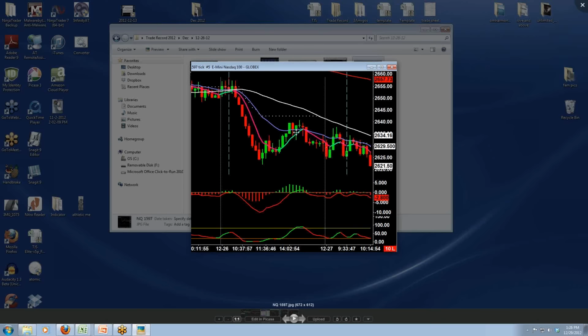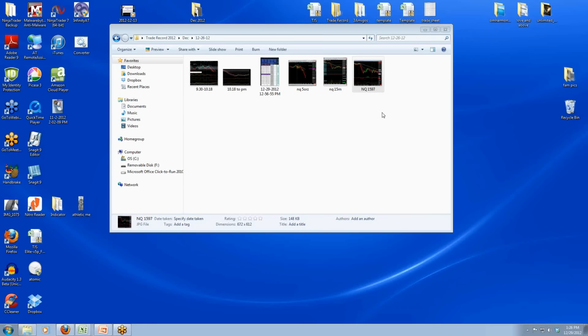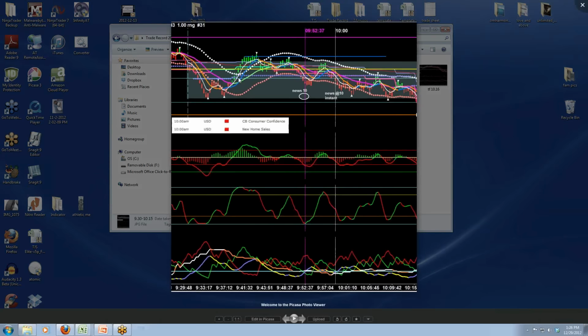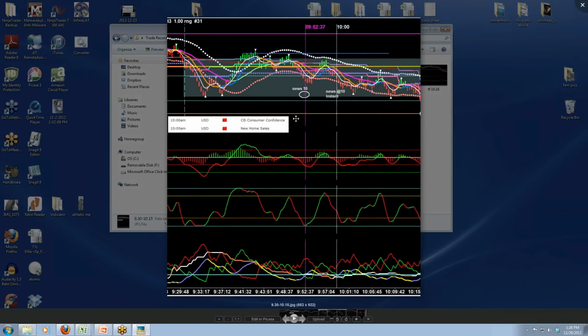And at the end of the month, like on the last day of the month, you might opt to go ahead and put a screenshot in of your daily chart also. And so this is what I do for each day. So there's the 26th, and then there's the 27th. And if you're trading like the YM or the Russell, for each instrument that you're trading, you'll take screenshots. And it might be a little bit of a hassle at the beginning until you get used to it, but it will make things very easy for you when you do want to look back at something instead of having to scroll through your charts down the road.